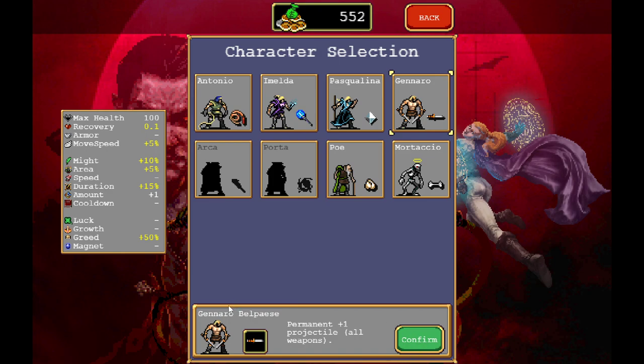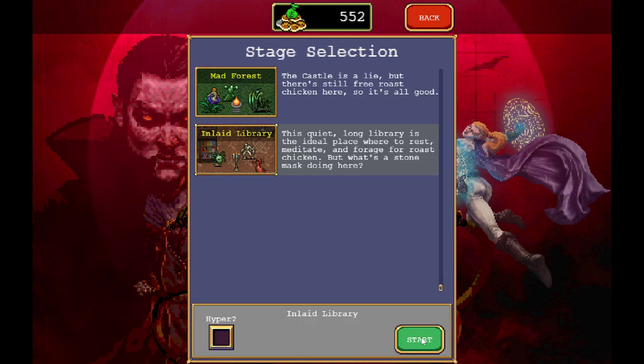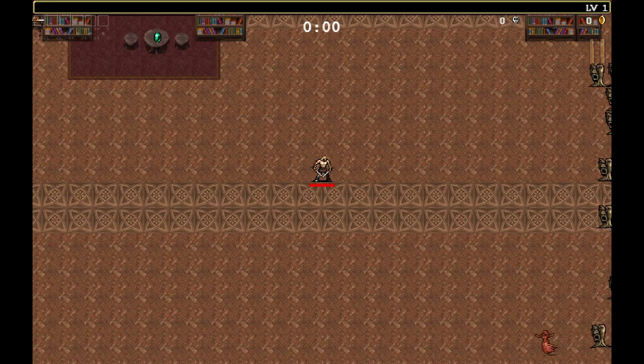All right, we're doing a Gennaro run here. Permanent plus one projectile to all weapons. Give him a shot here. Start. We'll do the inlaid library again. I seem to be getting... Wait, hyper mode? 50% gold bonus, 10% luck bonus. I guess once you beat it, you can do a hyper mode. I didn't realize that was a thing.